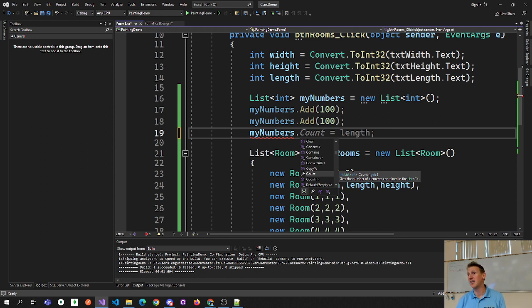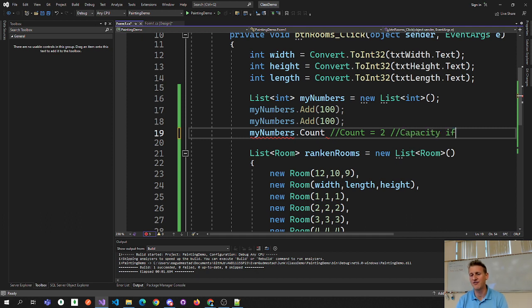Count is the number of elements. Capacity is the default, how many elements does it store, right? So in this case, count is 2. Capacity, I think the default is 4. Capacity is, I want to say, 4 until you put a 5th element in it, then the capacity doubles to 8, then it doubles to 16, right? So the capacity is doubled as soon as the count goes above the capacity.